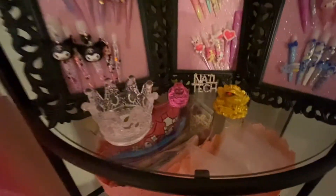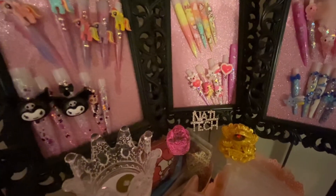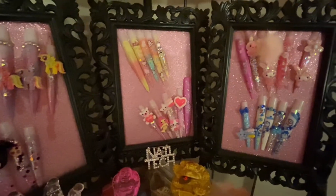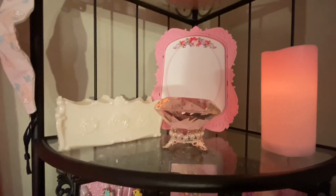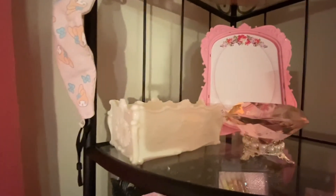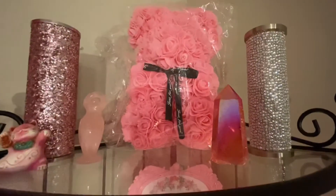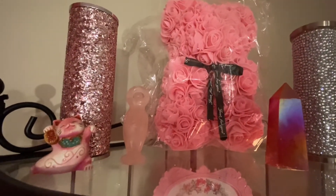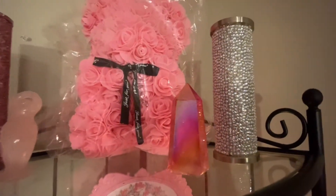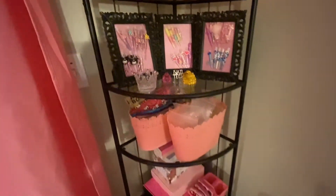Up here I keep all my kawaii designs that I've done so far, some other ones I haven't put up yet, and some cute little decorations that I've got from really good friends. On this shelf I just have a little LED light and a stone I used to use a lot for my nails. I have my My Melody mask here, and on this shelf I keep things my friends have given me — an aurora stone and a goddess rose quartz from my best friend. I'm really into crystals and stuff like that.